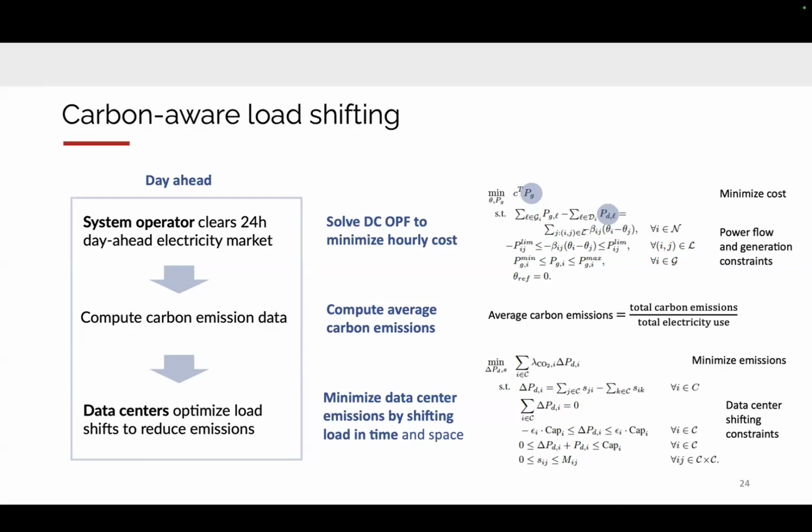The reason I'm showing you this here is because it is maybe the most practical example of what would happen right now. And because it's completely sequential, doing this requires zero changes to the electricity market. So it's essentially trying to model what loads are already doing. Okay, so here the assumption is that if you're doing the space-time load shifting, you are assuming that when data centers are not serving some load, they stay idle during that time.